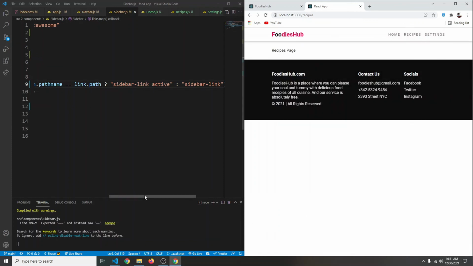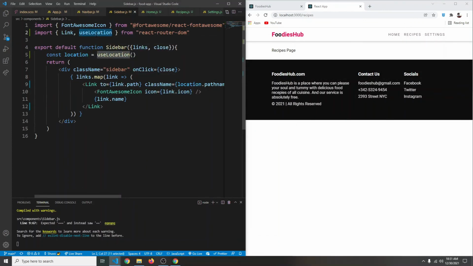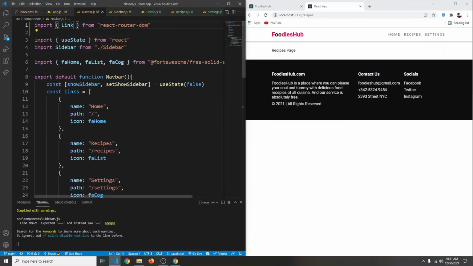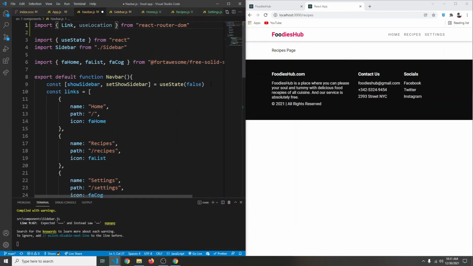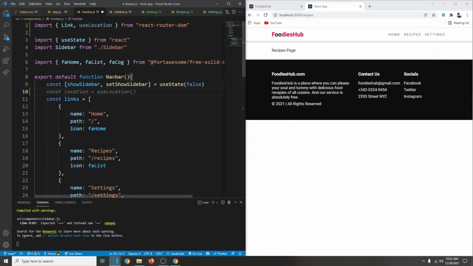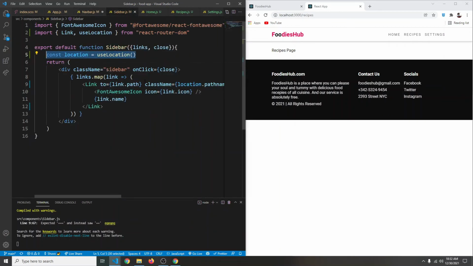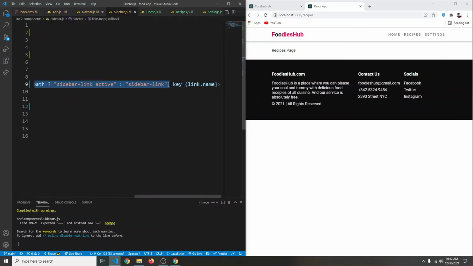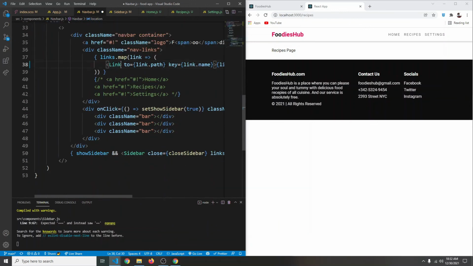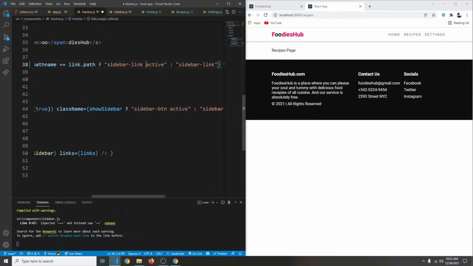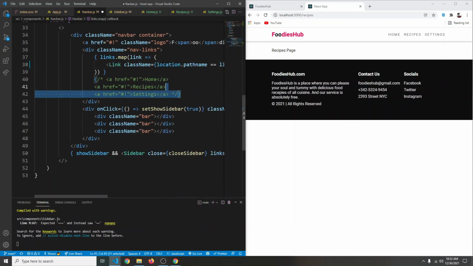So navbar links. So let me just copy this. So useLocation, and then in the navbar we're going to paste it like so, and then again we're going to copy this line. So Control C, let's paste it. I think we can paste it here, so Control V, and finally let's copy this class binding. So let's just copy this, Control C, and let's go to our link, and finally we can paste it, let's say here. So this time, if it is true, the class name will be active, otherwise the class name will be nothing, like so. And actually we can delete this commented code, we don't need it.